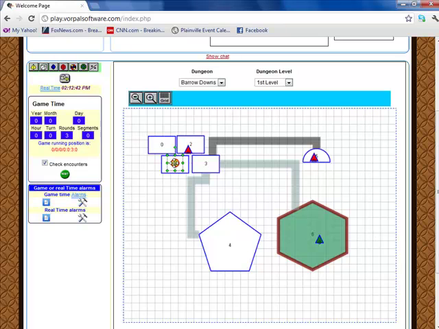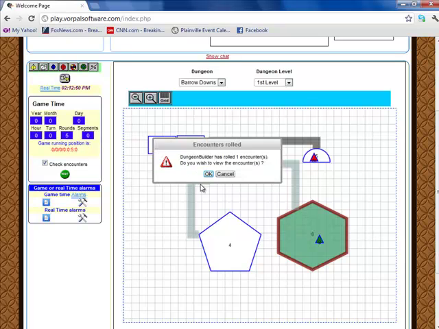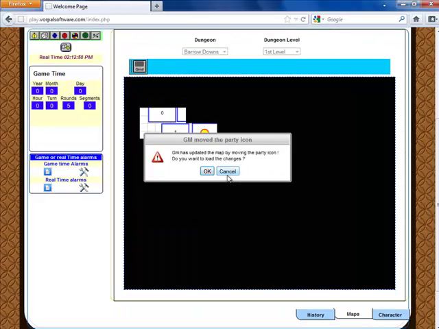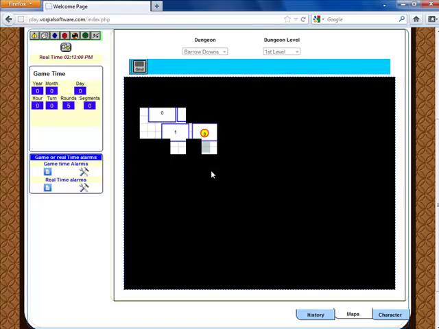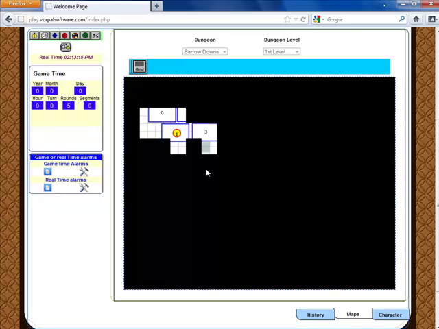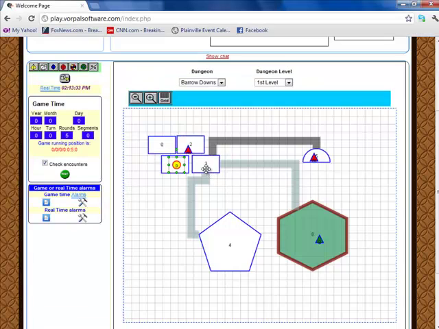Now, this may be a bit confusing, but the issue is cleared up very quickly once the Game Master moves the party icon again. I'll put it back in room 1 and I'll send that to the players. I now have 5 rounds on the game clock here. And it also rolled an encounter, which I'll cancel. I don't care about that right now. And now I go to the player side, and when I confirm this movement, the party icon will appear in room 1, and the clock will be at 5 rounds. And there you go. So it's a temporary reset capability within the application. Hopefully you won't need it that often. Now, something else I want to show you here is what happens when the party encounters a monster.